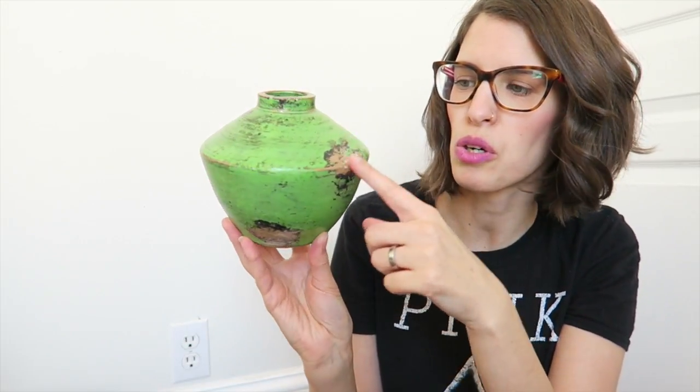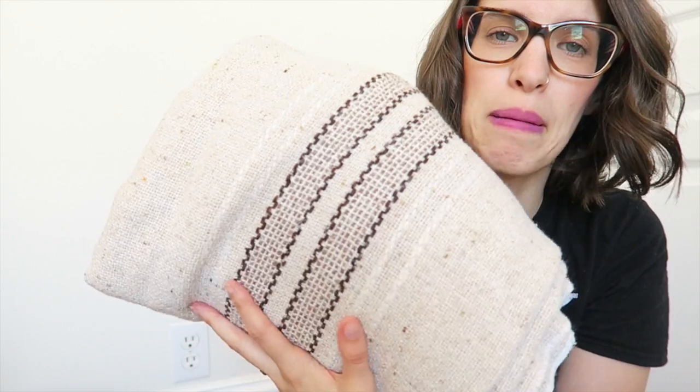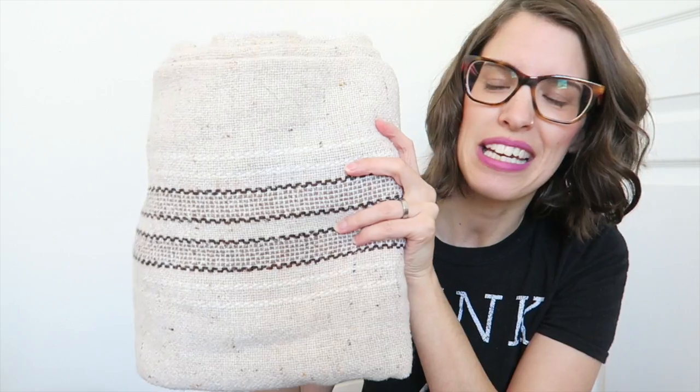I'm also donating this wooden vase — I like green but not necessarily this shade, and it's a reproduction piece made to look old and I just don't really like it anymore. Then there's this cool textured tablecloth I got from my mother-in-law that I haven't used because it doesn't fit our table, and it won't fit our new dining table either — Dave and I are taking on a project of building one. So that goes too.